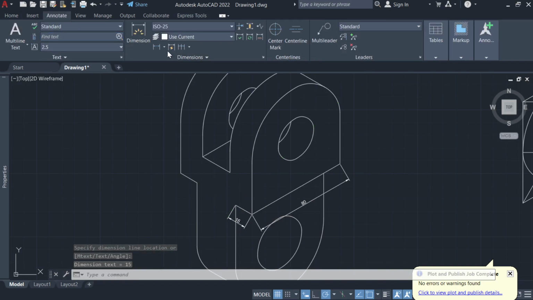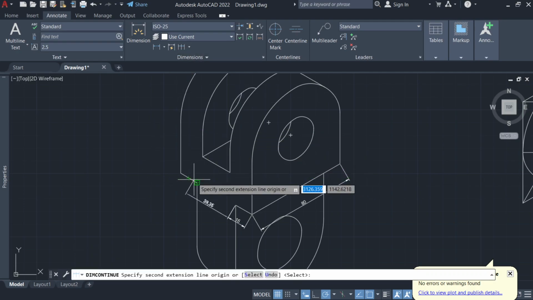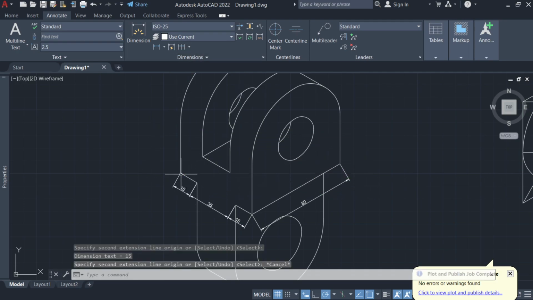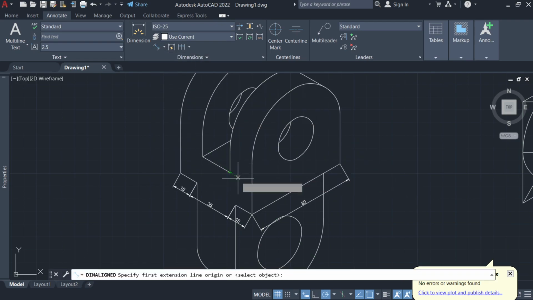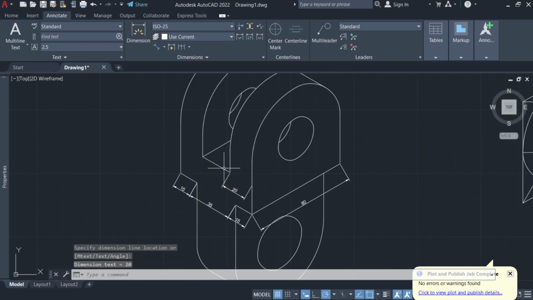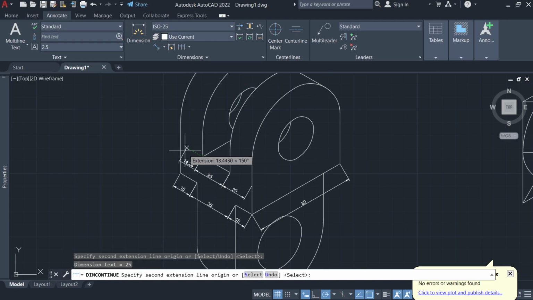If I go to annotate, you can use continue. Same for this, aligned here. We start here, go right here, and then use continue to here and there.